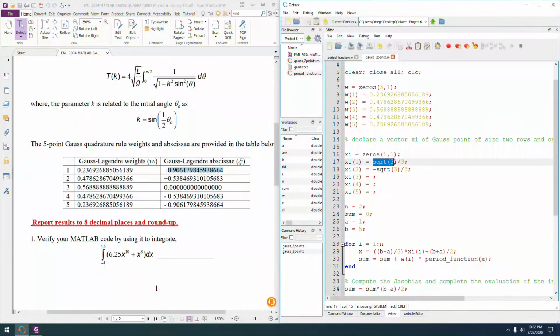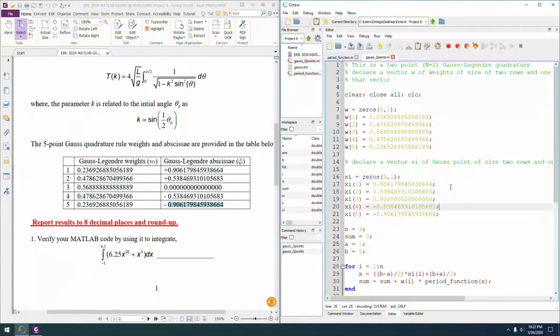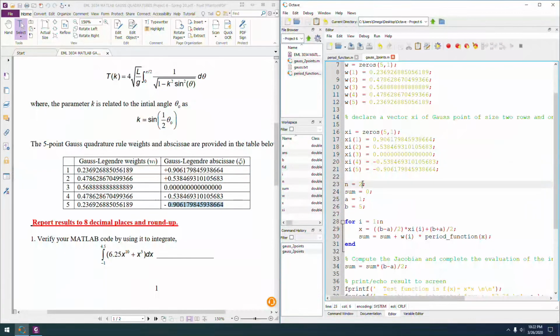So I will take that value and replace it for the first value that I have. I will take the second value and replace it. This one is just 0. You can just type 0, or you can be extra and type all those zeros like I'm doing. And this one will be a minus, and then the actual value. This one also will be a minus and the actual value. All right. So that takes care of defining the weights and the psi. I went from having 2 to having 5.